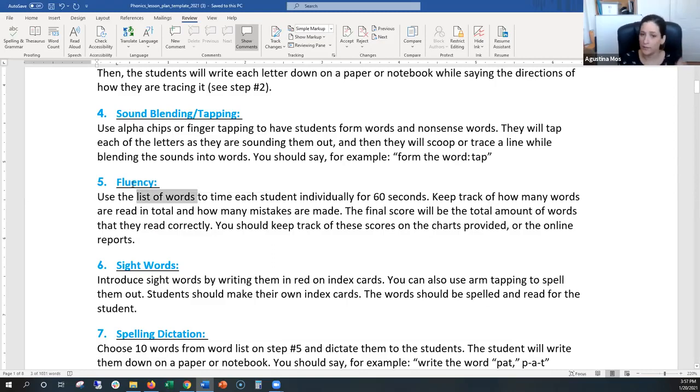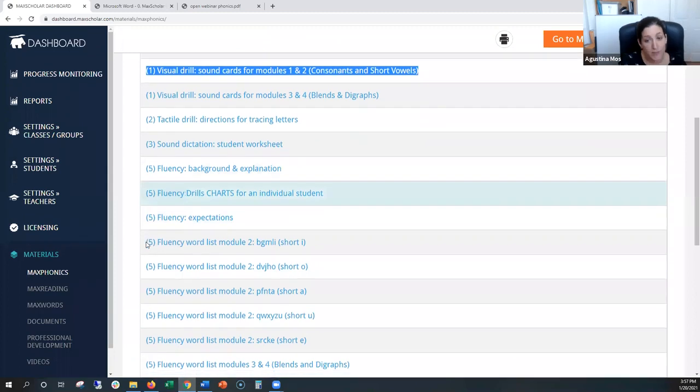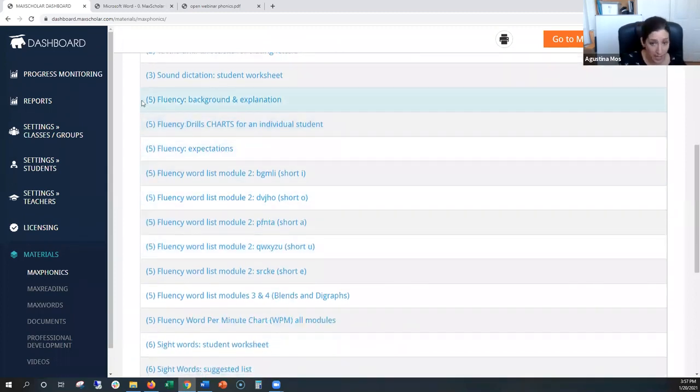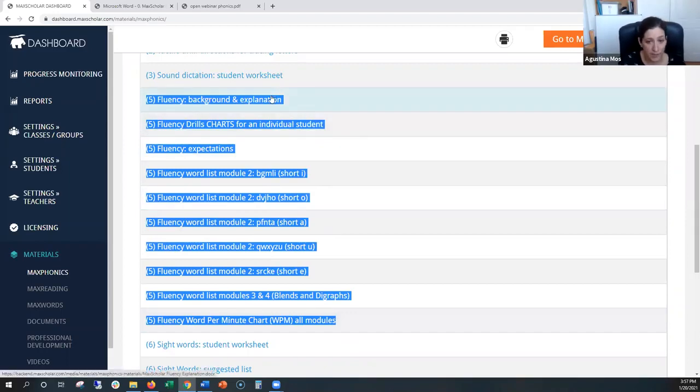So remember, I'll look at the number of the step and I'll see what supporting materials I may have on the materials section. And for the fluency specifically, there's a lot. You'll see that there's a lot of documents here that start with the number 5. You'll have an explanation of how to do the fluency properly, why it's important to do it.